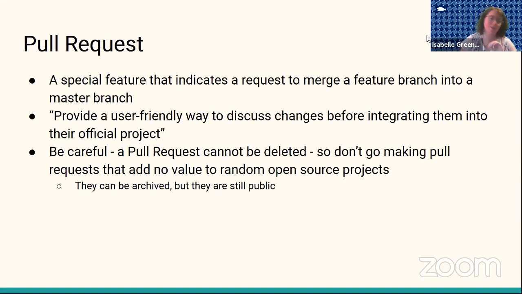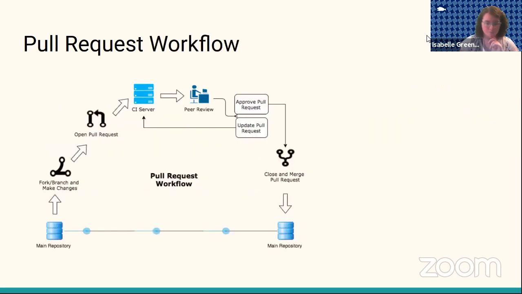Now, pull requests are very helpful because you want to verify that a feature is working before you just take that branch and smush it into the original. Because if you do that without any verification, something could super easily break. Plus, if you're working on a 20-person team at an internship, you might want to check the work of people that you don't know. And that's what that peer review step really helps you with.